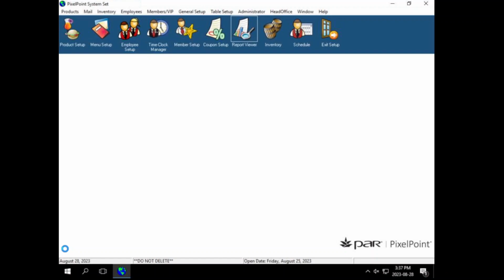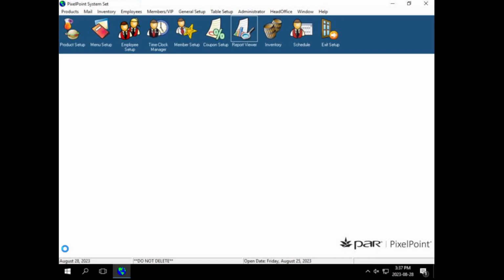So please make sure to go through all of those nuances with a support person. Otherwise, I would say if you're not too familiar with PixelPoint, stick with the back office, specifically if you're using version 20 of PixelPoint.